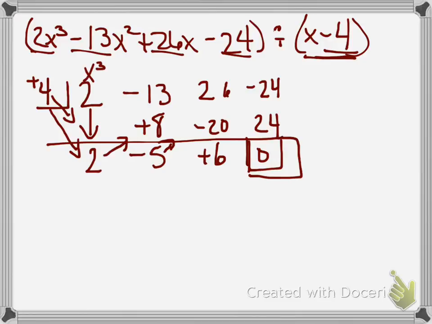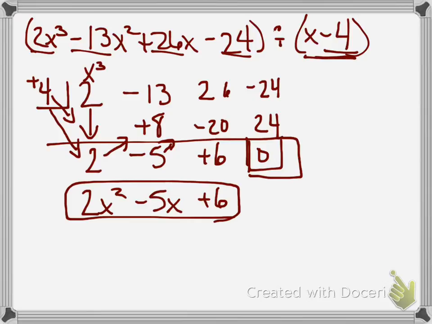Now, what happens here is this. If that was 2x cubed, then the one under it is x squared. These always go down 1, so that's x squared. And mind you, this can only work if you have a singular binomial, like x minus 4, x plus 2, x minus 3, something like that. If it was like x squared, we couldn't do that. You'd have to go to long division. Anyways, the next one is x, and they just work their way down. So if it starts at x squared, it's going to go x, number, and then remainder. So notice here, this was x cubed. This one is 1 less at x squared. It always works that way.